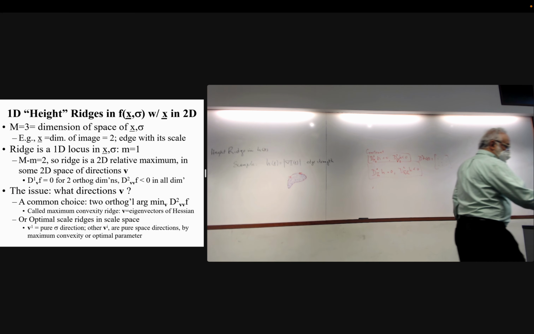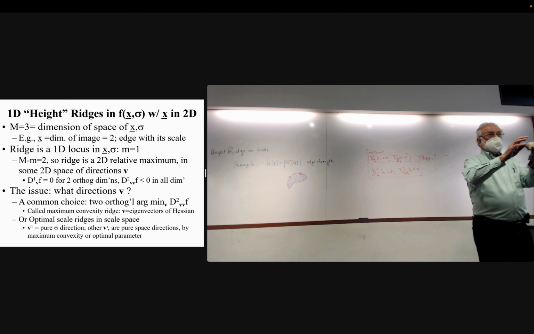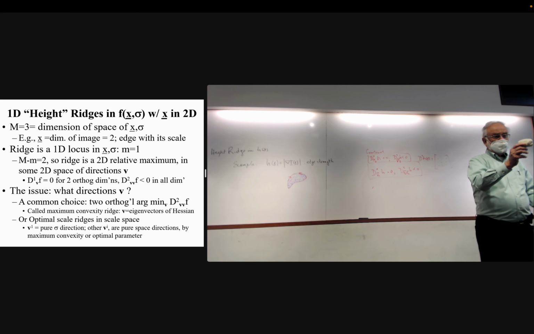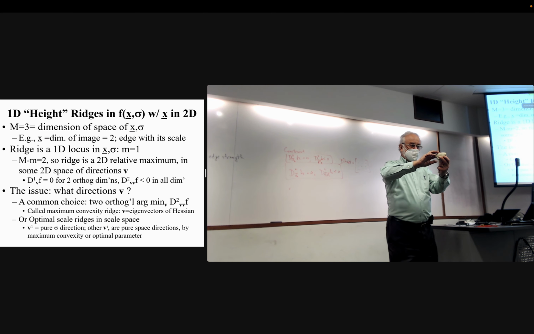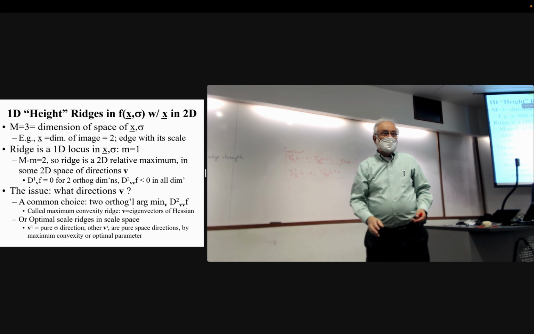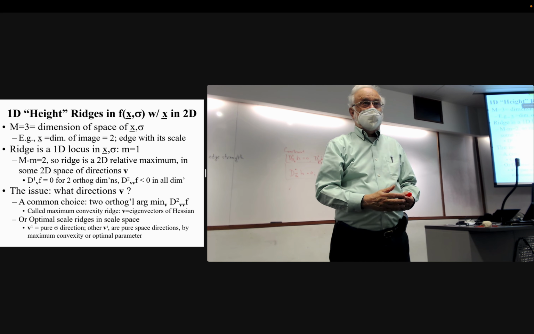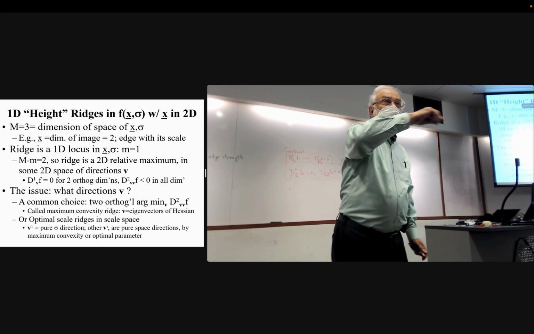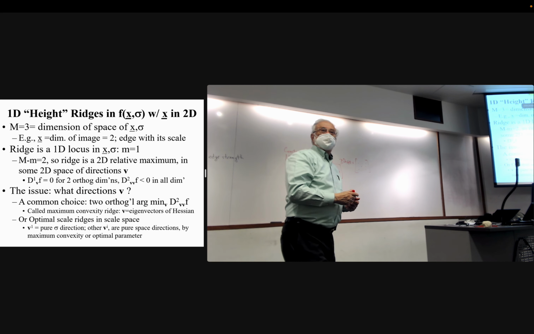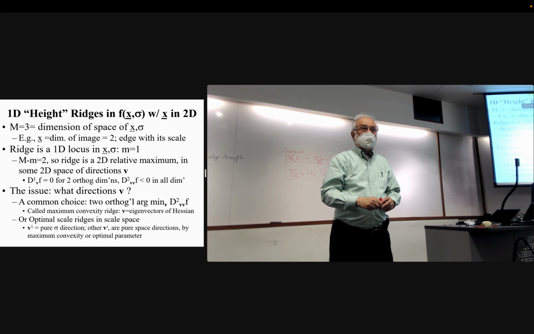Just to make the point here, for this big M equals 2, little m equals 1, this ridge can be up and over in this direction, but you could be going down and up in the orthogonal direction, right? So when you're walking along a ridge, you're not necessarily at a relative max, because when you walk along the ridge, you could be going uphill, or you can be going downhill, right? Just still staying on the ridge.